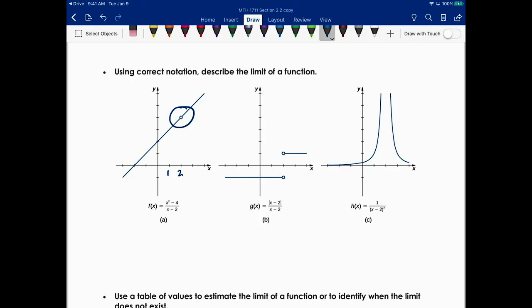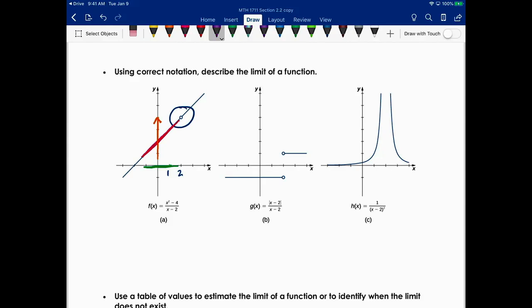So now, getting more detailed, if I were to look at this graph, if I were to trace it left to right, as x gets closer and closer to 2, what's the y getting closer and closer to? So as I move along this line, tracing it, I'm getting closer and closer to the y value of 4. Now, for a limit, the idea is what is happening to the value of a function as x approaches some number. You don't actually have to reach that value of the function. It's what am I getting closer to?